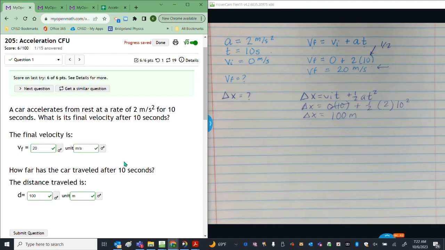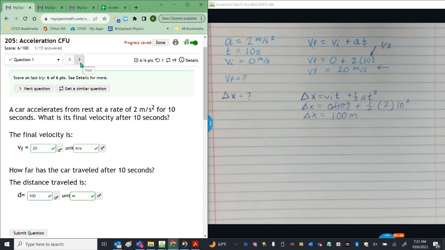Okay, it would be half as much. Your time and your final velocity are directly proportional to one another. So if you had half the amount of time to accelerate, you would end up with half the final velocity. So again, be able to answer questions like that as well, although it wasn't asked in this particular case.